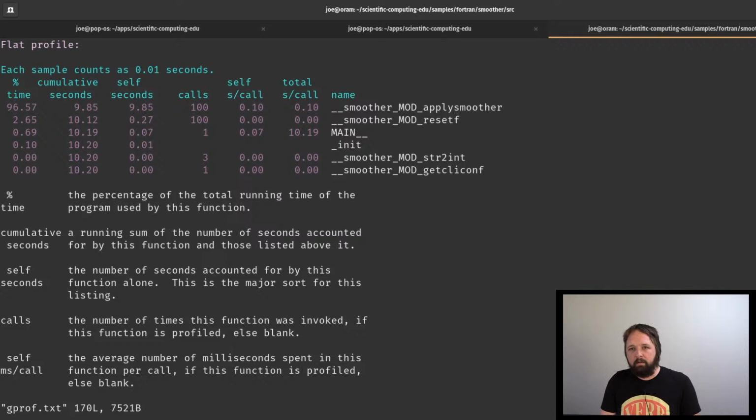We'll take a look at how we're going to find that. And again, the point of me doing this with the simple code is just to give you some tips and tricks on how you can start to dig around in code, even if you've never dove into that code before. So we know to look for apply smoother. resetF is now occupying almost no time, so we might not worry about that right away.